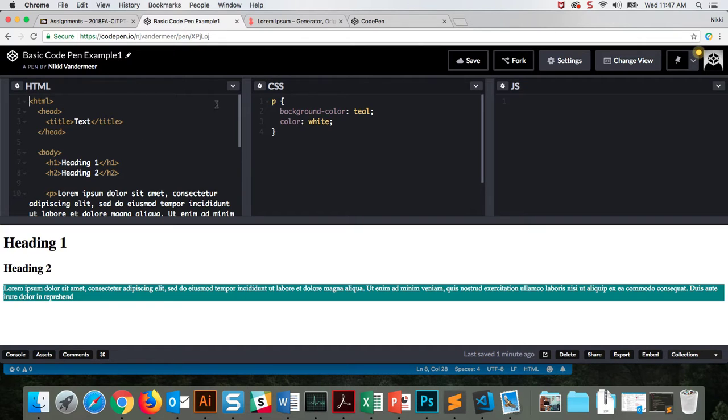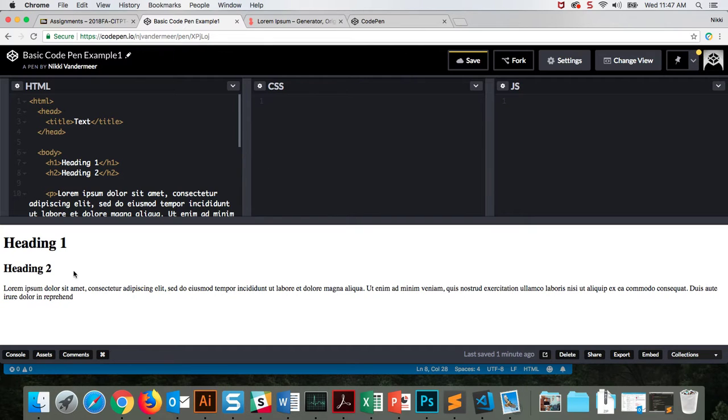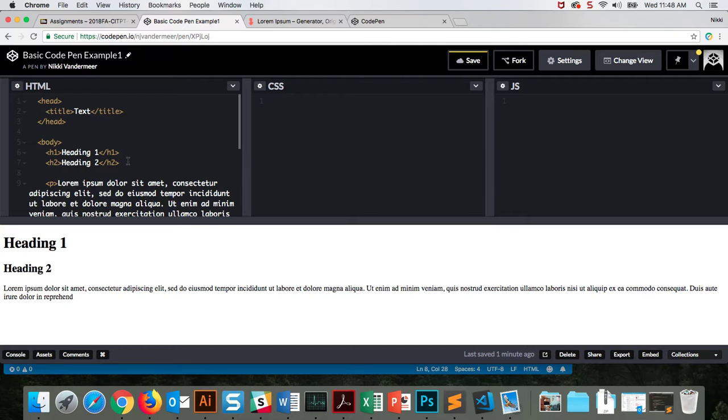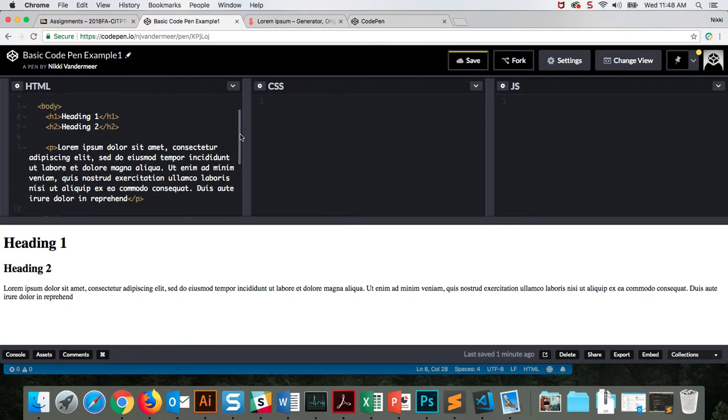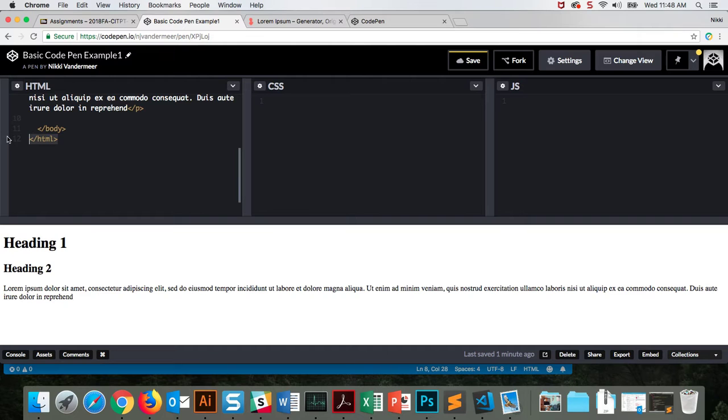That would allow you to go in, and let me show you an example of basically what a pen is. So here's your HTML window, here's your CSS window, and if we were going to add JavaScript, this is where you enter it. So as soon as you enter that code in, it displays on the page. If I take those CSS rules out of there, it immediately updates to where it's just rendering this HTML code. You don't have to worry about even entering the HTML tags. It basically takes care of all that for you.